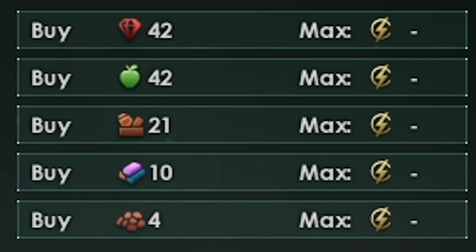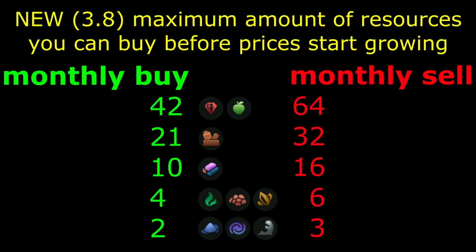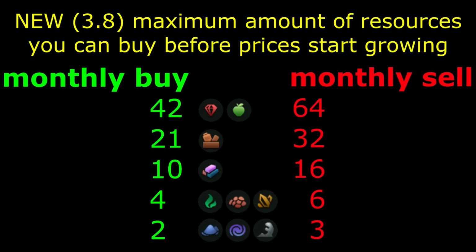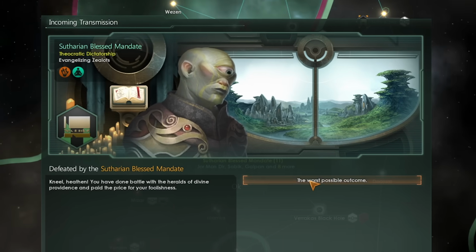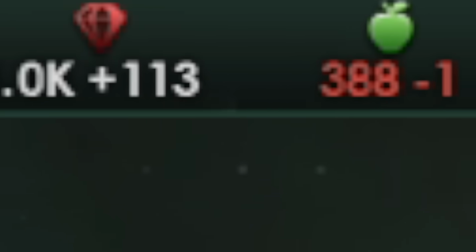6. Do not mass buy resources. Instead, buy monthly. This prevents the market prices from shooting up exponentially, as buying monthly allows the prices to slowly go down.